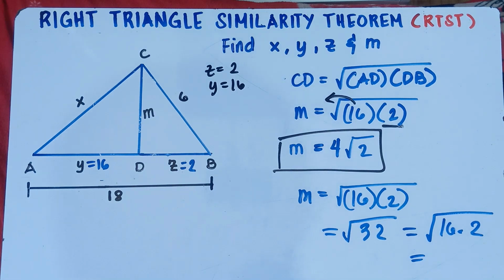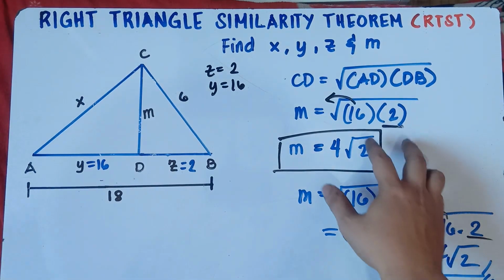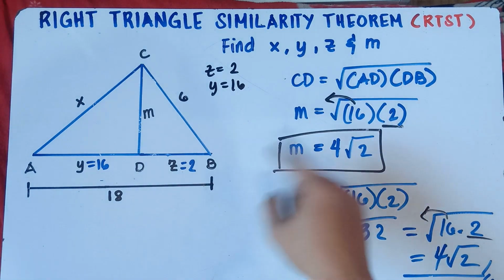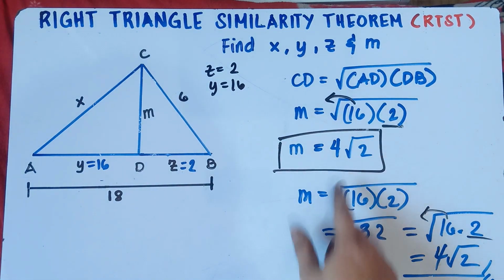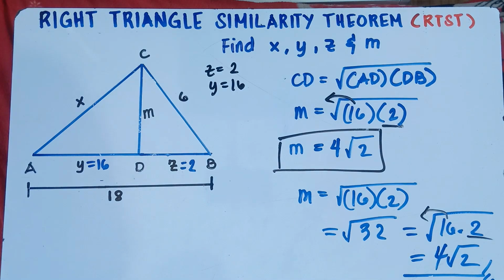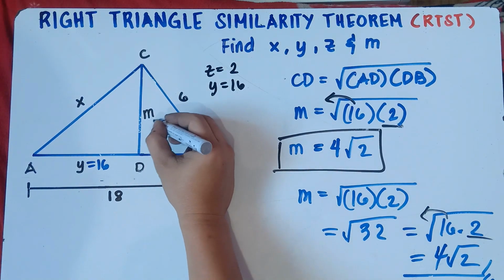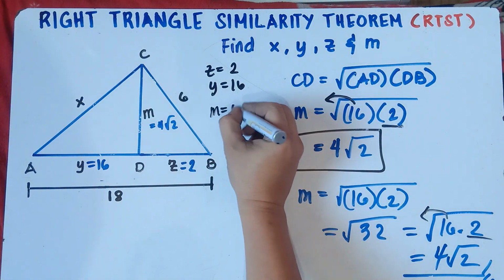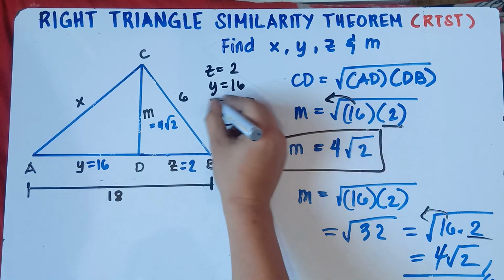So the square root of 16 is 4. We put it outside. So that would be 4. Then simply copy square root of 2, since we don't have a square root of 2. Same answer, class. But for me, you always check inside the square root if there's a perfect square. If there is, put it outside, class. Get the square root. So m is equals to 4 square root of 2.